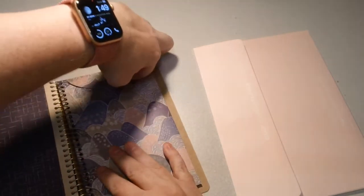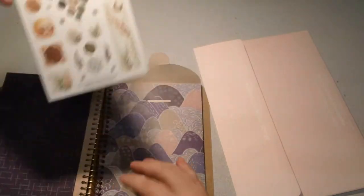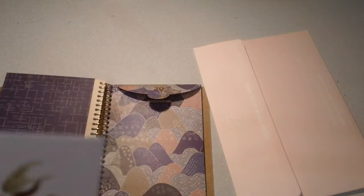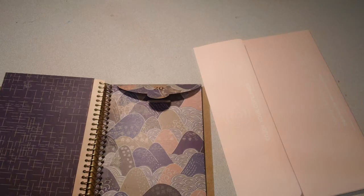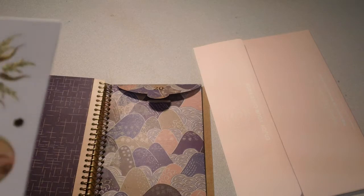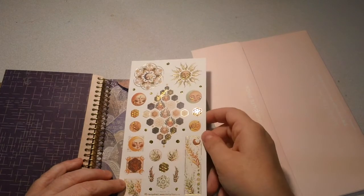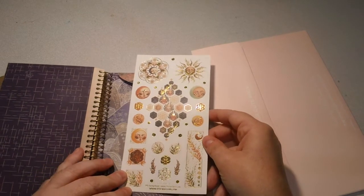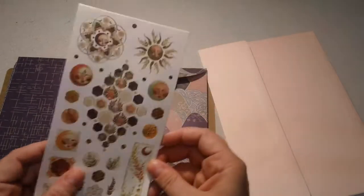And again, you can go on their website and pick and search for things that you want, like different themes. So this is really cool. This is probably one of the best sticker deals that I have seen. Oh my gosh, this is really cute. Looks like some little flowers and stuff. And you get some bigger stickers as well as some smaller ones, so that is really cool. Hopefully you guys can see all of that.